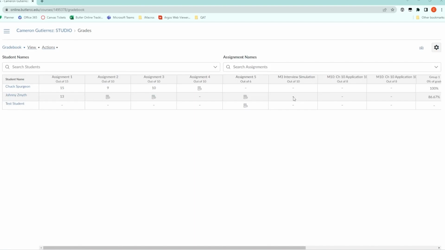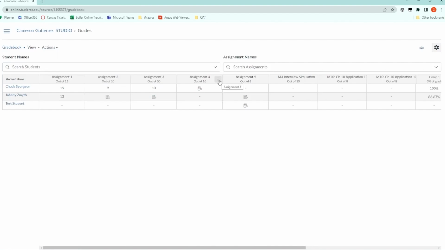To start off, let's take a look at entering grades in the Gradebook. The first way that we can do it is click on the submitted item, which is indicated by this icon here showing a paper and an exclamation point. We can click that and simply enter the grade that we would like to give the student. This method works great for in-person submission. However, for online submission, you may want to use SpeedGrader instead.